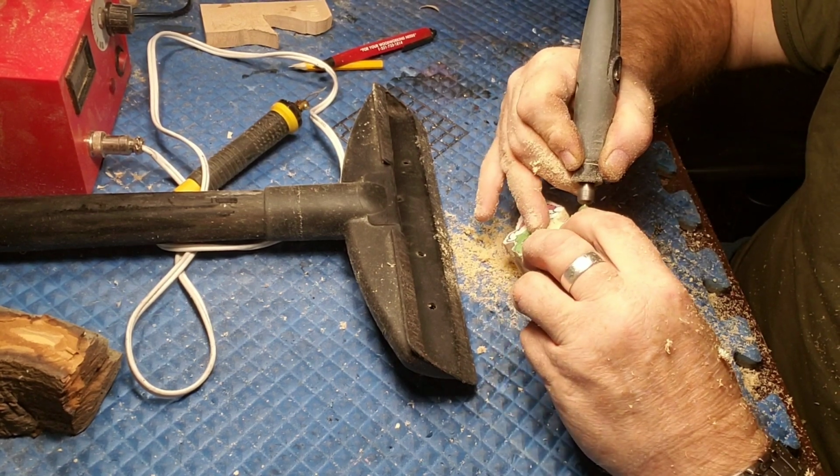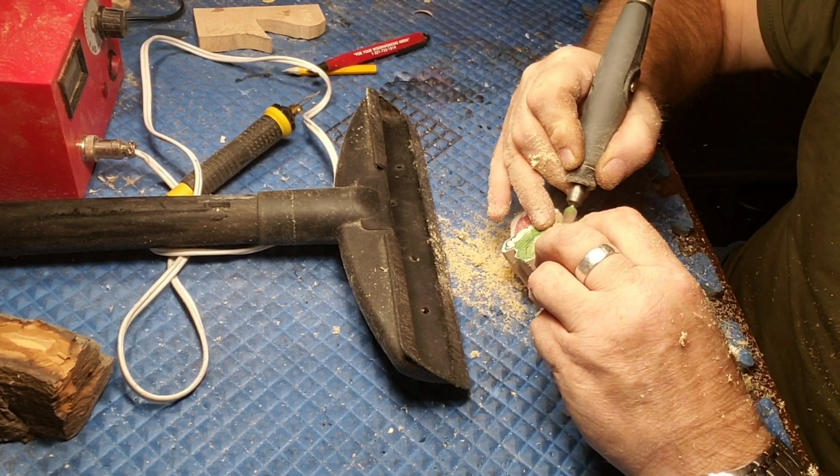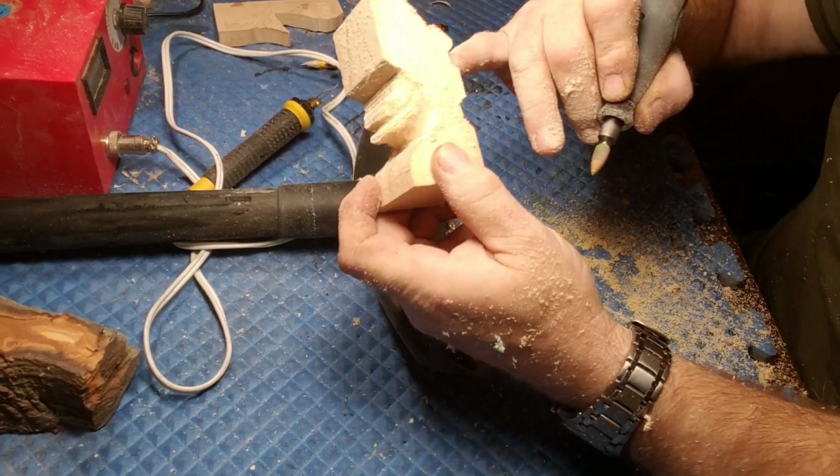And what I was saying there was, gotta keep pushing back. You gotta stay on your center line. You want to keep it even. See? It's almost like I was there.